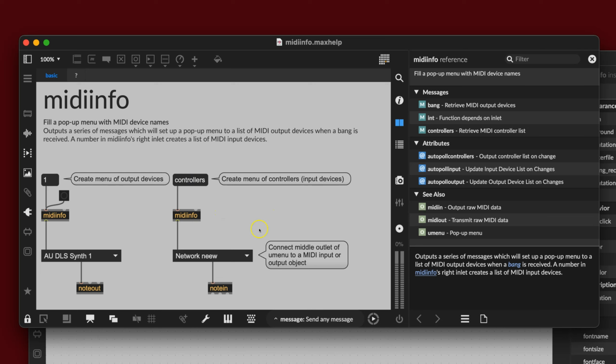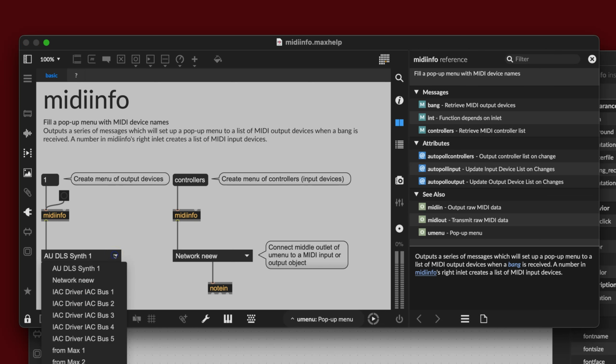And you do that. So both of these MIDI infos then fill up our old friend, the U menu that we were using in our timers, as you may recall if you're in my class. And if you're not, let's just call this a U menu. But now the U menu is filled with all of the MIDI output devices that you might have. Now, I may have more than you because I do a fair bit of work with MIDI, and someday I'll show you how to create these, but not today.